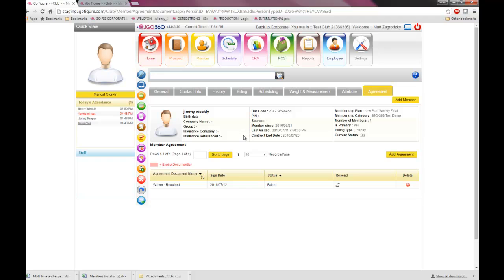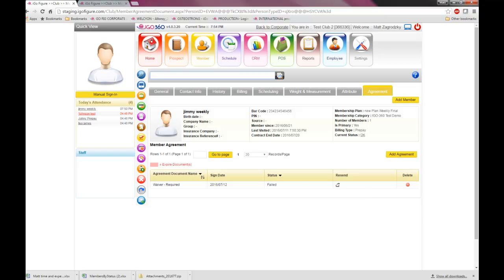So I think after you get it implemented on new member sign up, you'll probably migrate to the point where, using an iPad or some other type of device like that, when you're giving an orientation to a member, filling out their information as you go along, and then when you've consummated the sale, you'll just simply finish inputting their payment information, add the agreement, and have them sign it. And you can completely eliminate the need for paper at that point. That's really it in a nutshell on how to add an agreement with a signature to a member record.